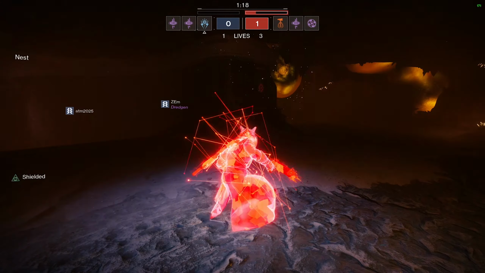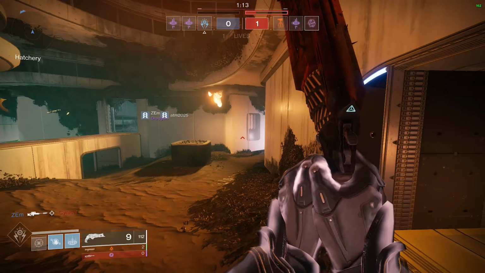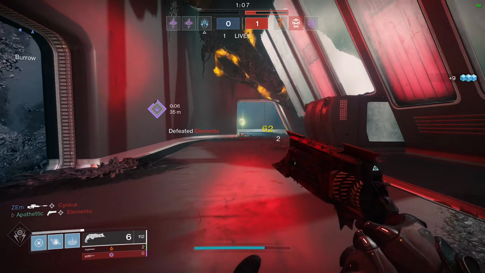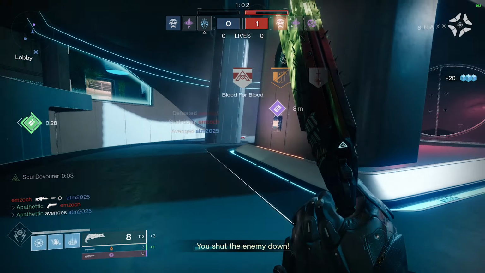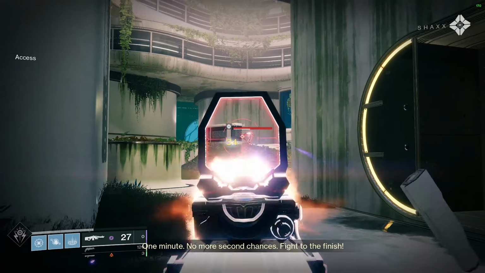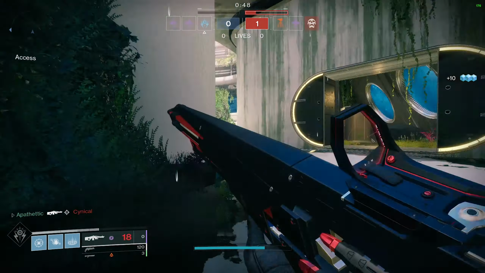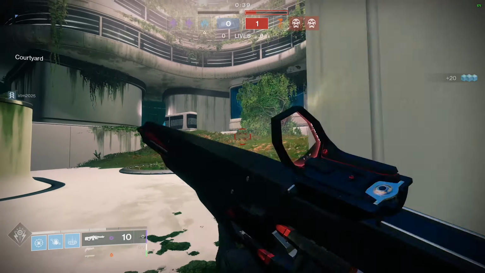Getting into our subclass of choice, my recommendation for the best Warlock subclass for competitive, and I kind of gave it away earlier, is Top Tree Stormcaller, and we're going to briefly cover the benefits of the subclass, starting with Transcendence. When cast with a full grenade and melee charge, Storm Trance lasts longer and fully restores health, and this is a benefit of the subclass that I don't intentionally use very often. The reason is because I'm not going to wait till I have these abilities charged to pop my super. I'm going to pop it when the situation calls for it, whether I have these abilities up or not. So this perk is nice to have, but inside of PvP and specifically competitive, I don't really notice its impact.